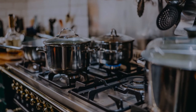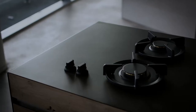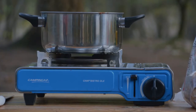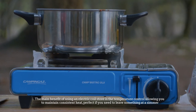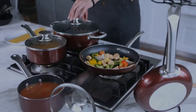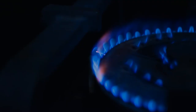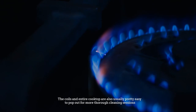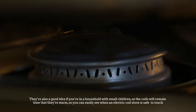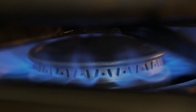Number three: electric coil stoves. Electric coil stoves are probably the most common type of stovetop available, and the design hasn't changed much over the years. The main benefit is temperature control, allowing you to maintain consistent heat — perfect for simmering. They're less likely to suffer from burnt-on spills, and the coils are easy to pop out for thorough cleaning. They're also a good choice for households with small children, as the coils remain visibly glowing while warm, so you can easily tell when it's safe to touch.